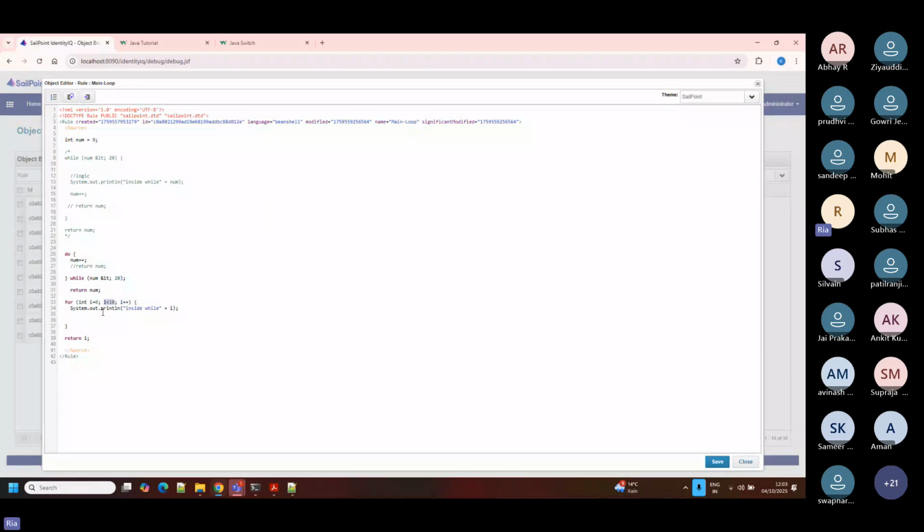Condition satisfied, 0 is less than 10, right? So it will go inside the for loop. Once this logic is executed, it will go back and do the increment or decrement, then check the condition, then logic, then increment, then check the condition, then logic.